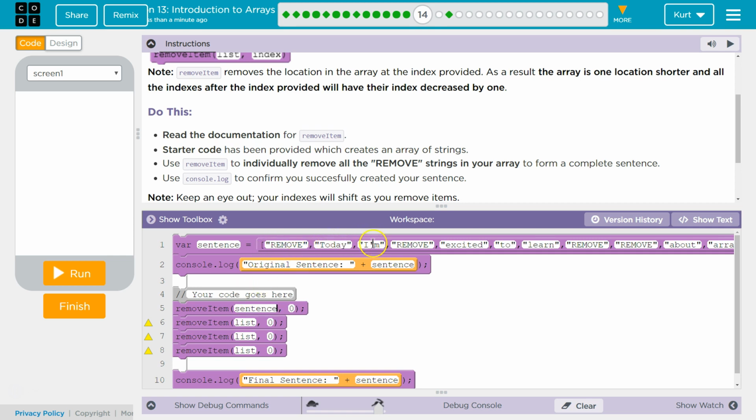So 1. Oh, what's going to be hard about this is once we remove it, that index is gone. So index 0. And after that, this will be index 0. So then we want to remove something from index 2. Oh, let's start from the back. I could remove something from index 0 and then say 0, 1, 2 because code runs in order, right? So once I remove, here, I'll keep going like this. It will work. All right, sentence.